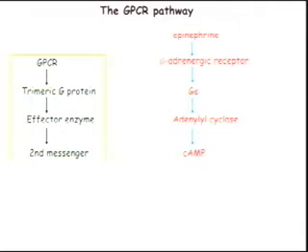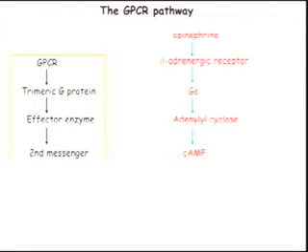Now remember, all these three proteins sit on the plasma membrane. So when they transmit signals, of course, they can't go very far. But when they generate a small second messenger, life is different. The second messenger can diffuse into the cytosol, into other parts of the cell really fast. And that's why you want to do this. And there's another benefit that we're going to talk about slightly later, and that is signal amplification. Okay? So a small number of ligands can generate a relatively larger number of second messengers.